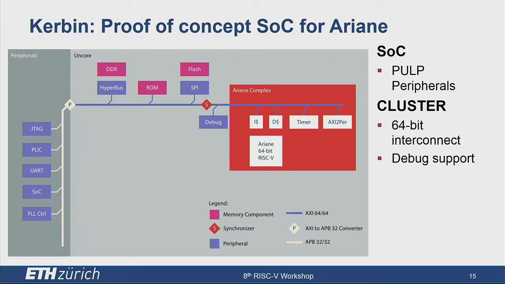So a core alone is not really super useful. So what I did as well is a proof of concept SoC, which builds mostly on parts of the Pulp project, just extended to 64-bit. In particular here, you can still see the kind of old design with the separate I and D cache. And there is a RISC-V compliant timer, and then this coreplex, which is running at the highest speed, as well as all the peripherals, which basically build on the Pulp infrastructure. It also has debug support, and I needed that to preload the RAMs and to run programs on it.